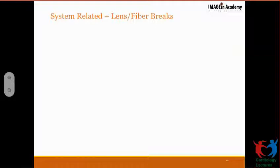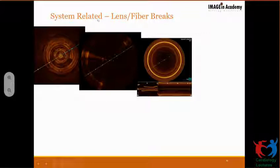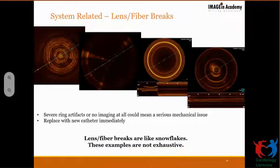Now these are things which can happen if you really damage your lens fiber or cause breaks. These are extreme. This is an extreme ring which is formed here. This is an extreme ring. So you kind of damage the catheter. If you see any of these things, please change the catheter. You need to change it, because you will absolutely not get any kind of image which will be interpretable. So replace it with a new catheter immediately, otherwise you are wasting your time.